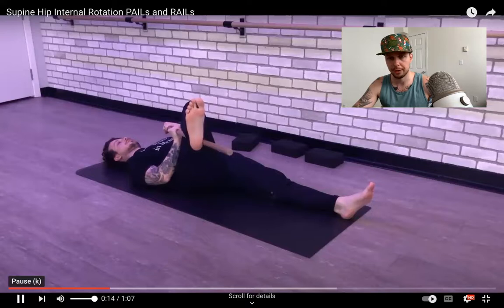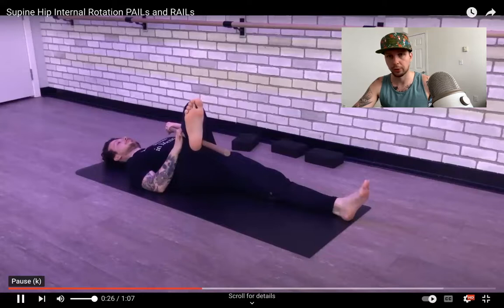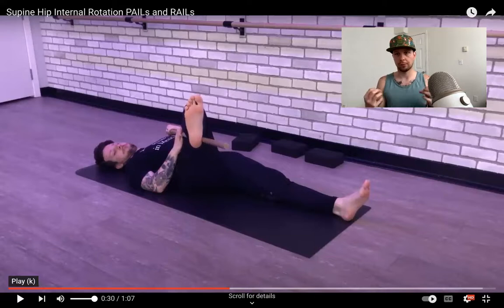The reason why we're holding a stretch for 2 minutes is when you look at the literature when it comes to stretching, the moment you hold a position, a stretch, whatever you want to call it, for at least 2 minutes, the stretch receptors within the tissues that you're trying to influence turn on, and they're waiting for information.